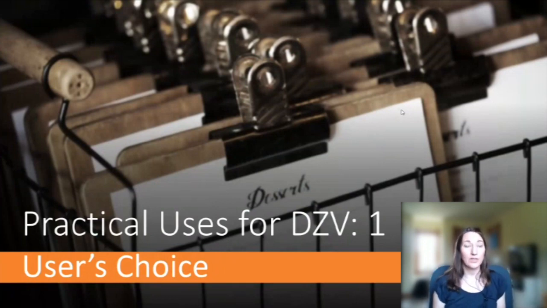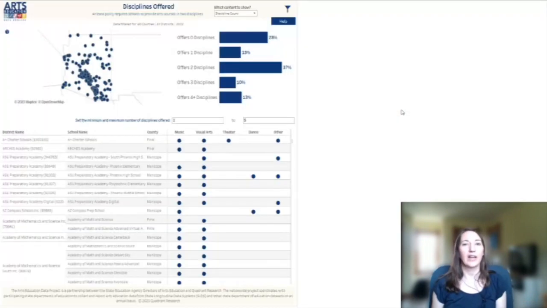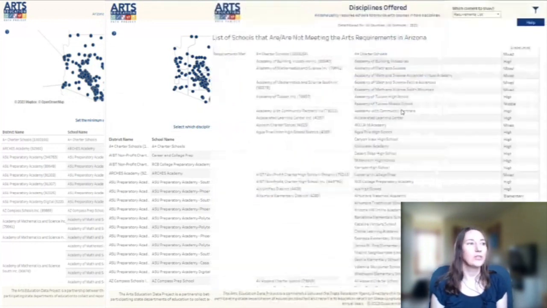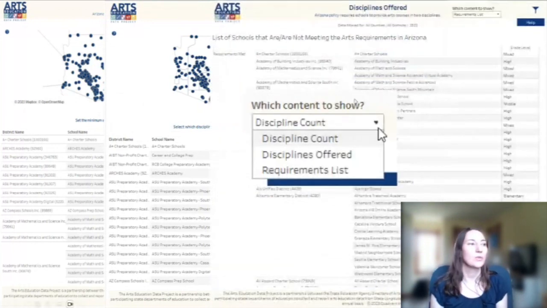And so I used dynamic zone visibility to give them the ability to choose which way they wanted to see the data. So on this dashboard, I had basically three completely different sets of visuals. So this is set one or set two, which looks really similar, but is actually a different way of looking at the data, or set three. And all the user had to do to toggle between these was interact with this drop-down parameter. And depending on what they chose, they would get the information, or I should say the visualizations based on their selection. So I want to show you that example here in Tableau.